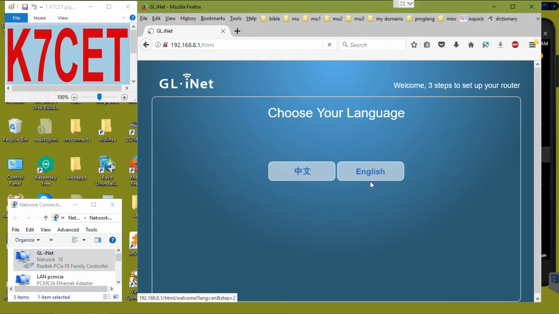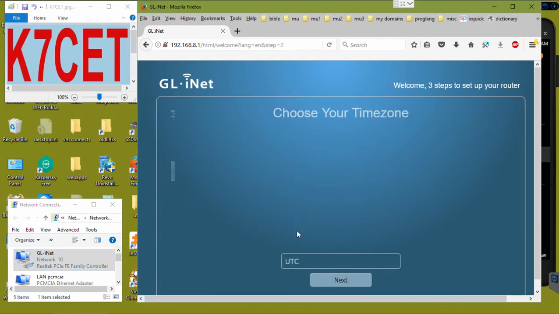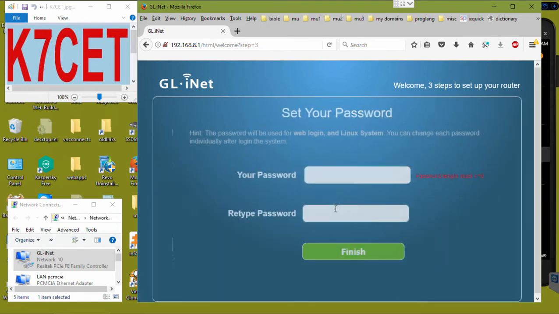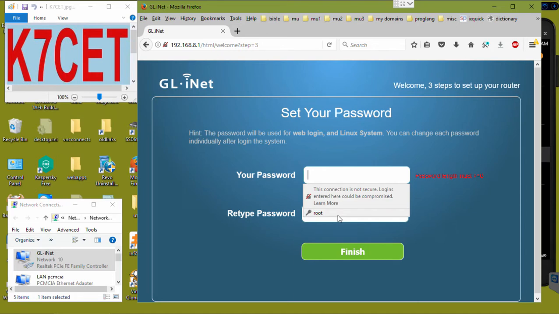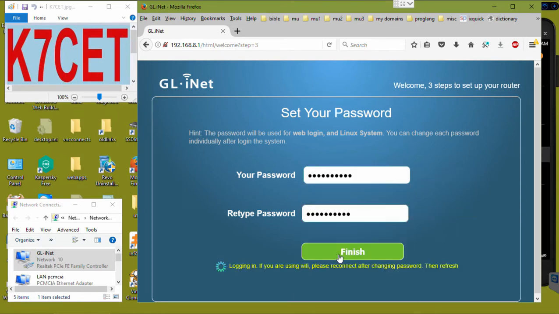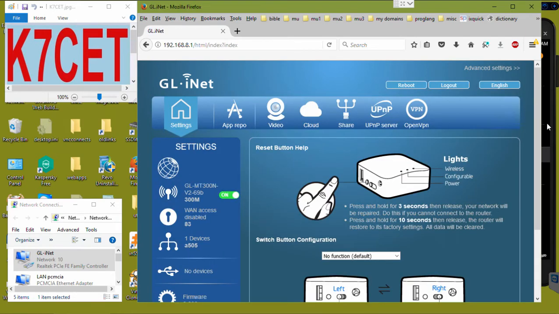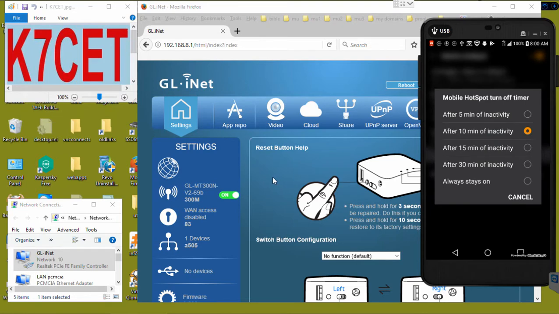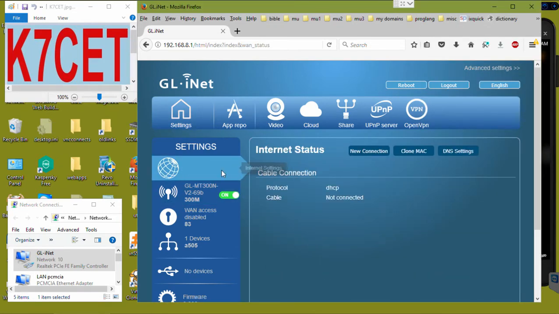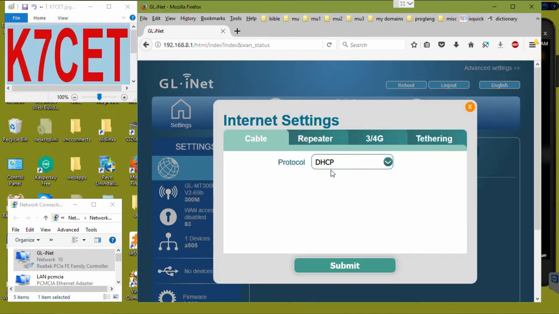Once the configuration page loads, select your language, your time zone, then put in your passwords. Let's see if my phone still has, okay. Now we're going to select the internet settings right here. Go to new connection.